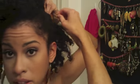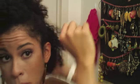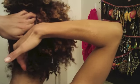Oops, sorry, I'm always hitting that silly earring rack. I put a big one, but you could use a smaller one. So there you have it. It's like a Whitney Houston inspired do, and if you're feeling really funky, you could always just put it all to the side. And the way I do that is I literally just pin it here and here. Same crisscross method, and then you have this side swoop style that's really cool as well.